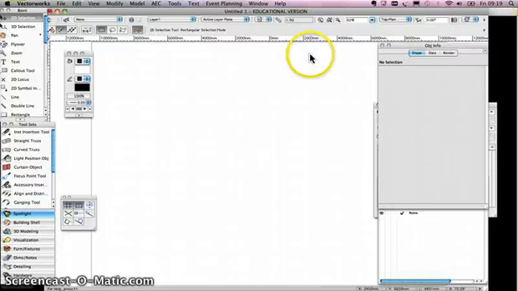Now, accuracy and units are very important, obviously, in CAD. That's kind of the point of CAD. So having set that up, we're quite happy to go on and start looking at navigation of the document.